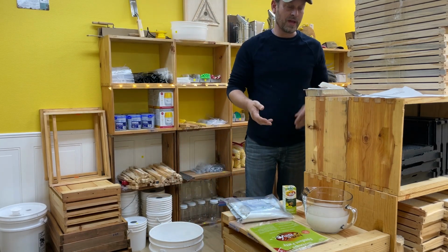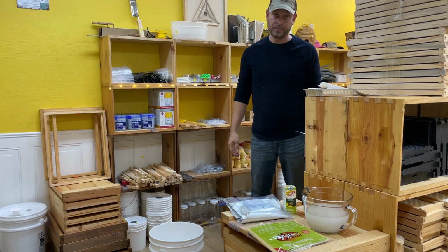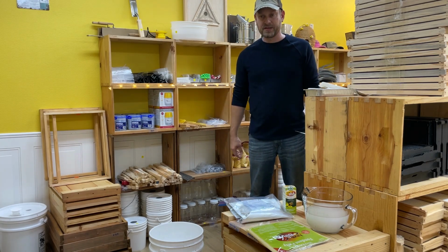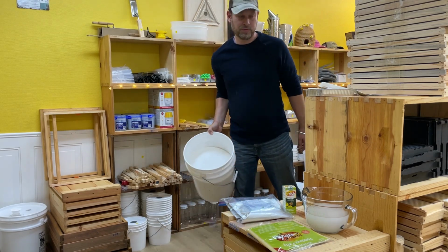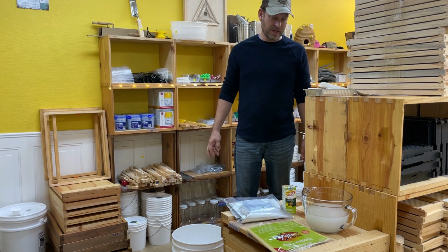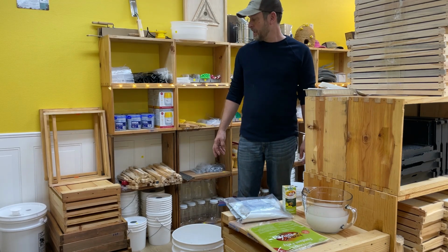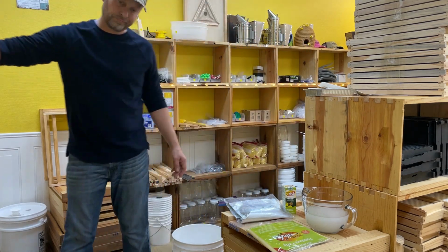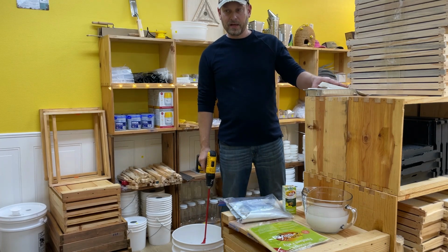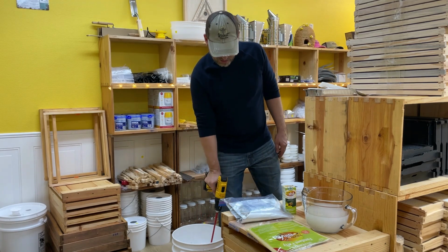And there are a number of recipes for that, and I think I have some recipes here. So one, you could make this with just sugar and water. And I've done that in the past, and bees are just fine on that. But usually I'm making a bucket size, so I'll start out with a bucket, just plain granulated sugar in there, 25 pounds. And into that I will mix about 4 1/4 to 4 1/2 cups of water. It doesn't have to be warm water. And then simply take a paint mixer on a drill, and just keep mixing it at slow speed until it's evenly around to where it's like almost a damp sand feeling, but nothing is completely dry, but it's not falling apart wet.